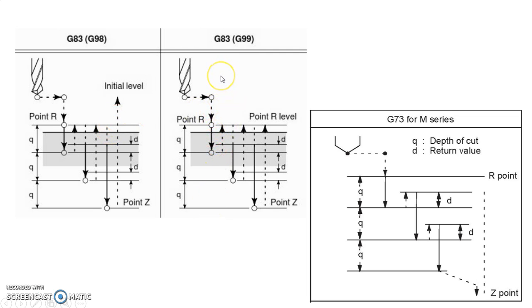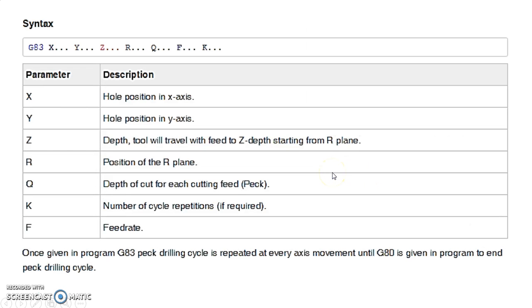That is called peck drilling. For making a peck drill, we use G83 followed by G98 or G99, whereas with G98 the tool will retract until the first stage, that means the maximum reference point. Then it goes back. So first, let me see the terminology to be understood with the peck drills. The code or syntax for making a peck drill, let me see here.